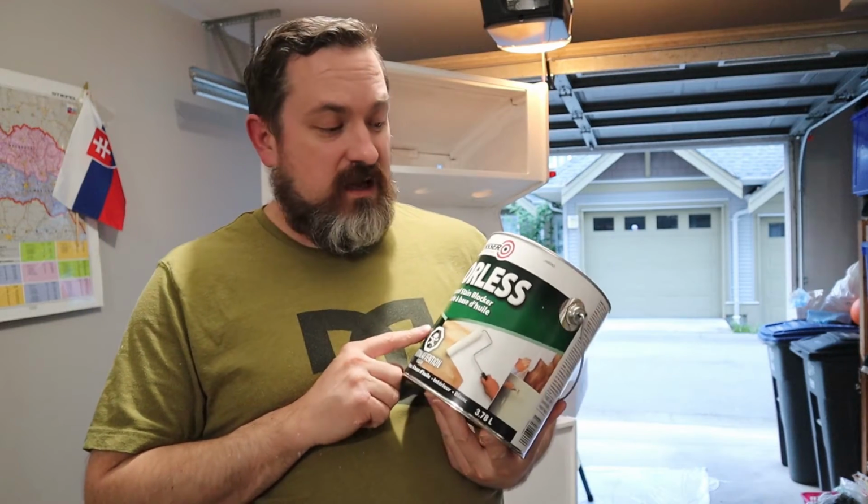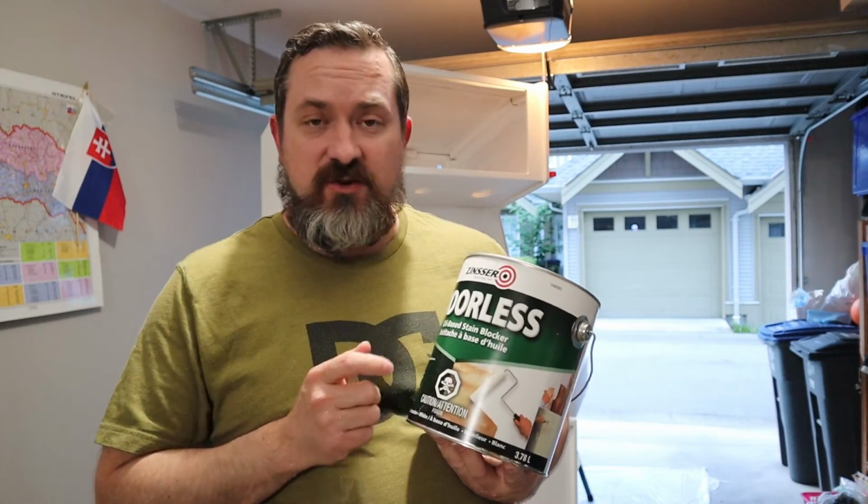First thought about this product, pretty good. Honestly, it says no odor, and there is no odor. I'm doing this inside my house where the vent for the house's air comes inside, and it's totally fine. I don't smell anything, even standing right here in the garage. So pretty good stuff. Its coverage is pretty good.